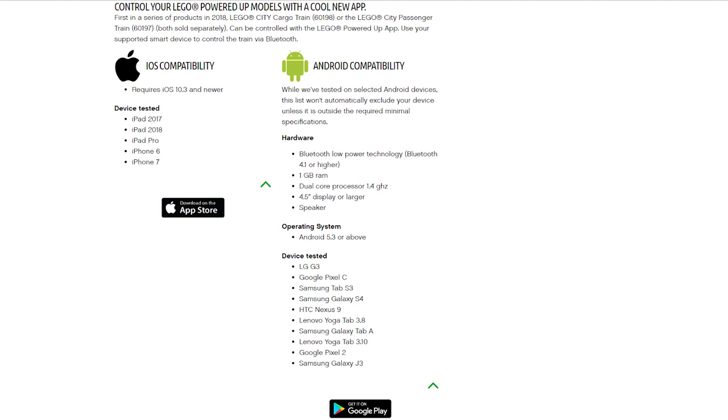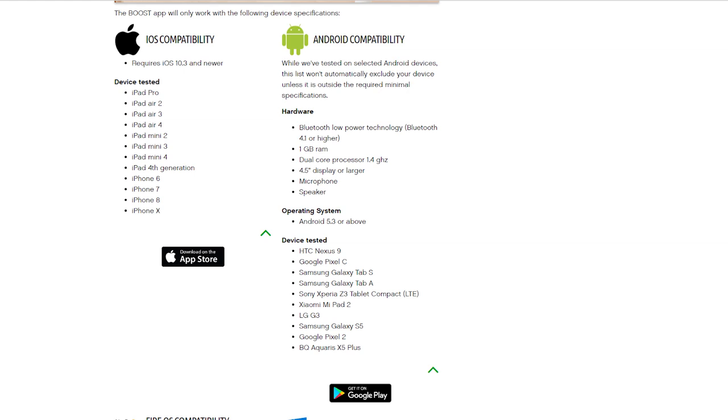Let's see what are the recommended or tested devices on the official webpage. Regarding the iOS options, I won't go into details, since even the oldest or cheapest one is well over 100 bucks. As for the Android ones, there are different examples on the different device guide pages. There are some pretty old ones like the Samsung S5 or the LG G3 from 2014, but they are pretty difficult to buy new nowadays. The rest of the list is, again, more expensive than 100 bucks.